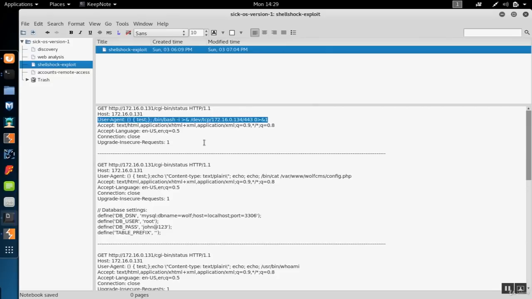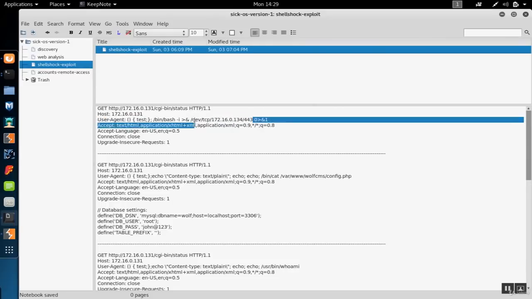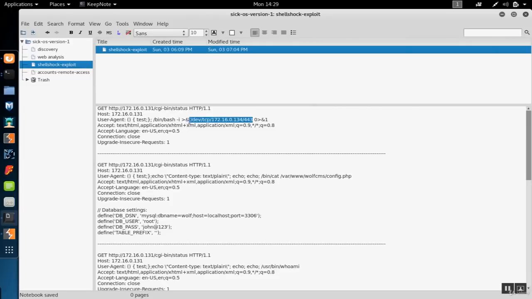Now, in order to do that, you would need to set up a Netcat listener before you run this command. So let's just walk through that real quick. See how that is going to go to us. Remember, we were at 134, and then we're saying port 443. That's somewhat arbitrary. As long as the firewall is going to let the connection out, then you can pick whatever port you want.